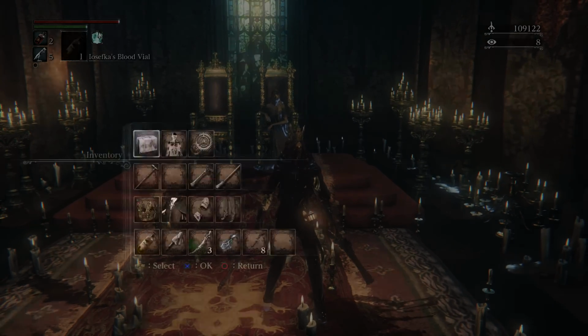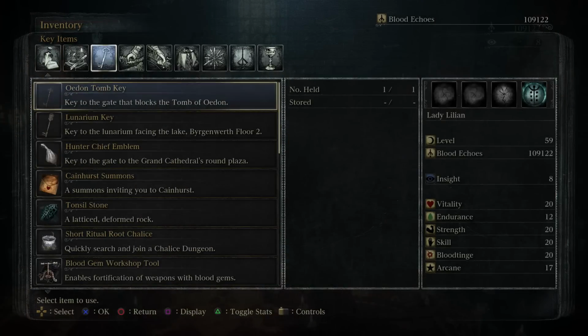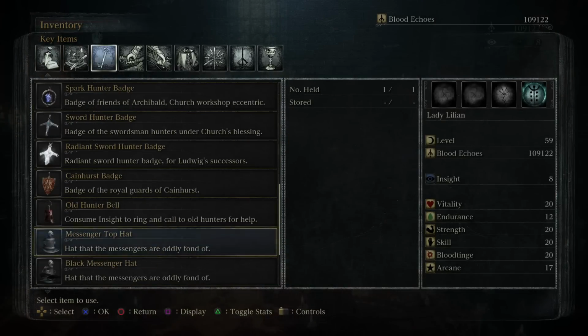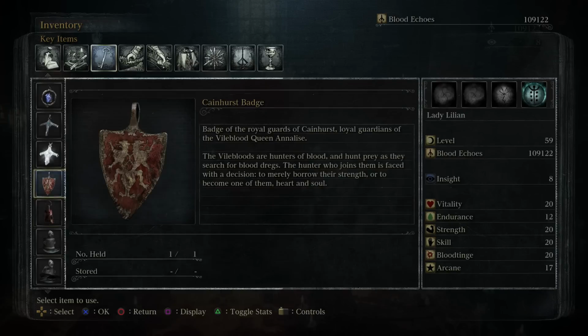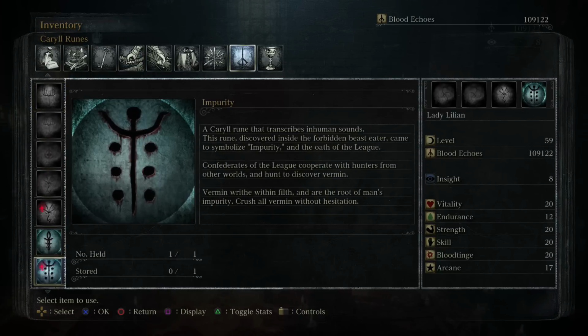So, we've now reached the second covenant in the game, and the first and really only proper covenant in the base game, the game without the DLC. The Vile Bloods are hunters of blood and hunt prey as they search for blood dregs. The hunter who joins them is faced with a decision: to merely borrow their strength or to become one of them, heart and soul.